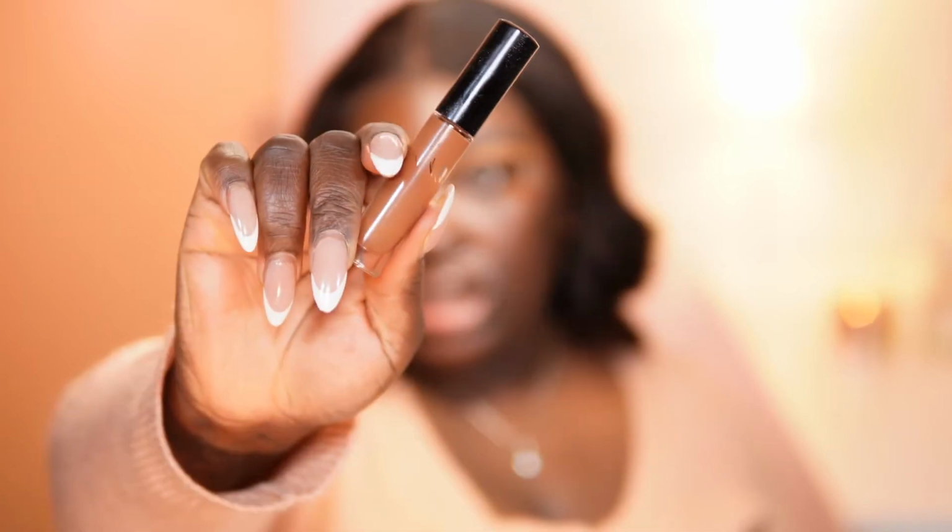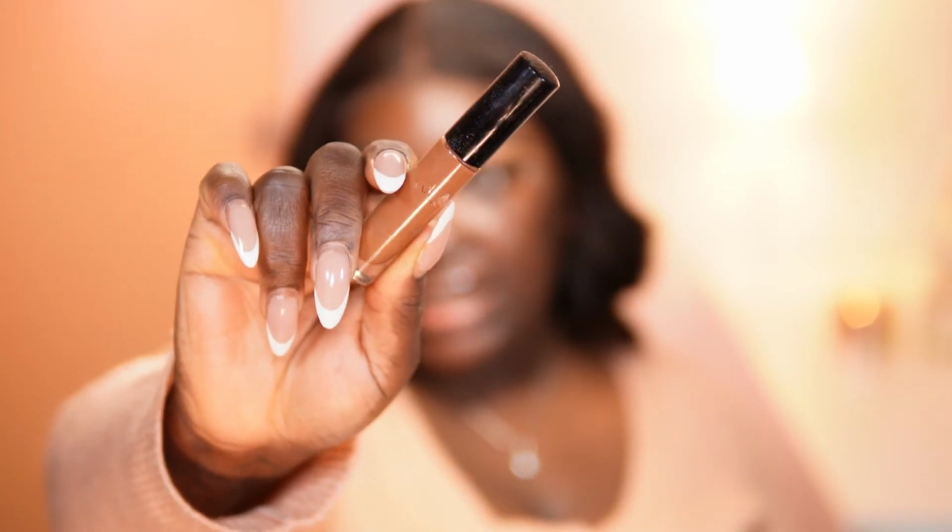I tend to use a concealer that is close, but it isn't my foundation shade. I tend to either go in with a Morphe concealer that I don't know where she is right now, or I go into the Born to Glow concealer, and this is in the shade Walnut, or I go into my Pat McGrath concealer, and this is in D33. Obviously we're going to the Pat McGrath one. It doesn't look like it's my foundation shade because of the lights on me, but it's deep.